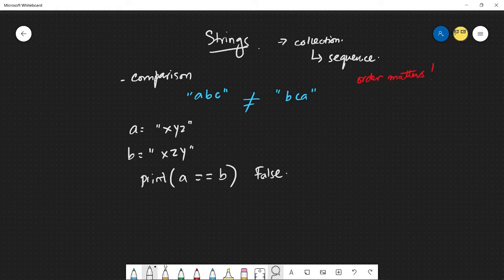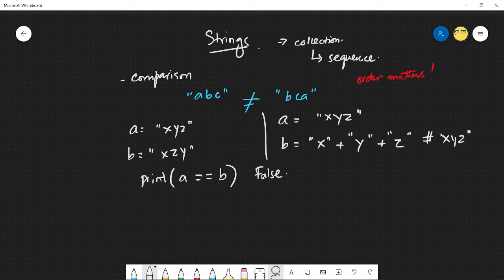So what would be equal? We could say that I have a equals XYZ, and b equals, using the concatenation, the plus operator for strings, X plus Y plus Z. So this should technically become XYZ.